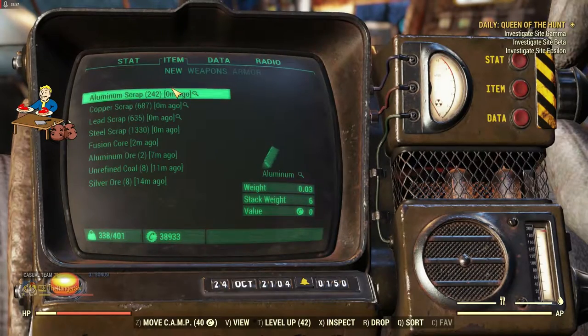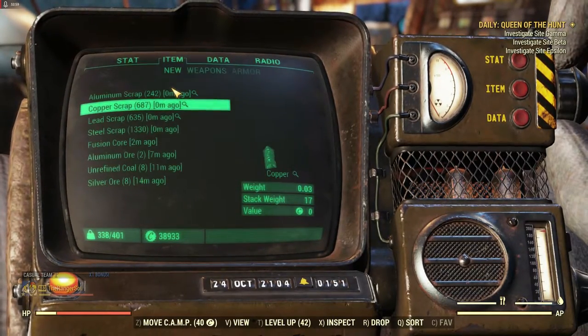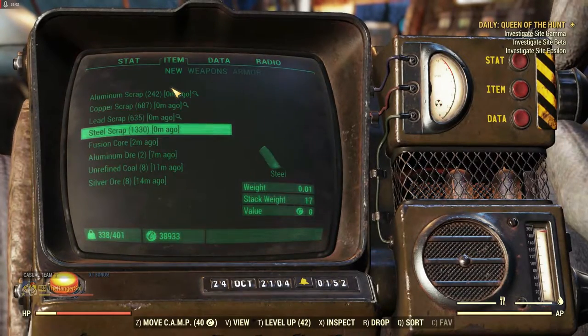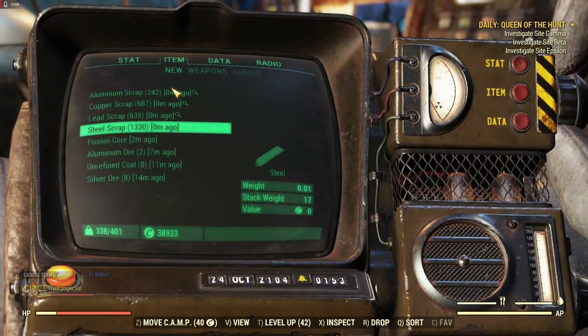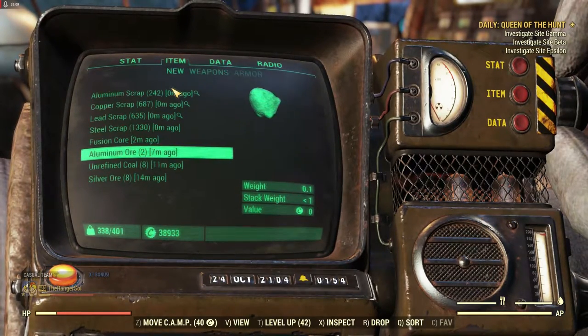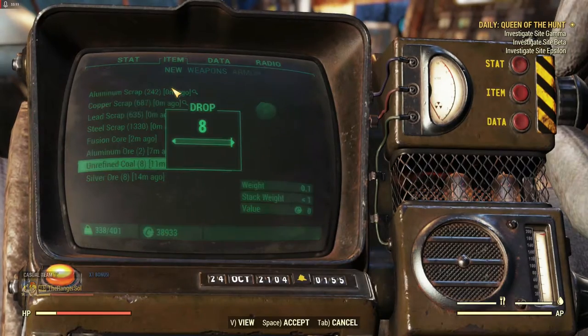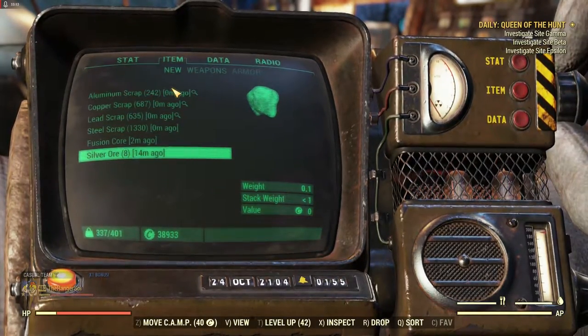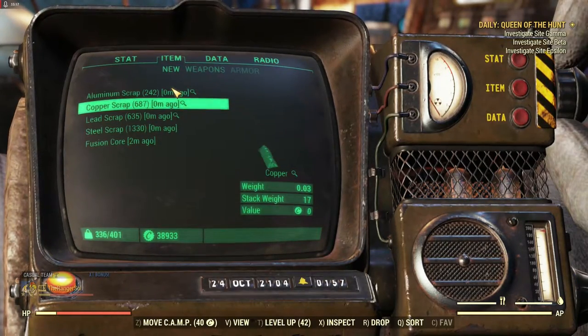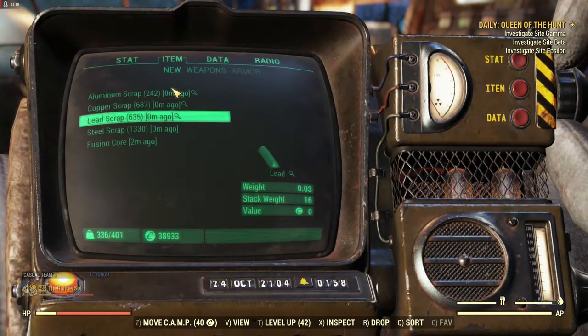So if we go over here, we have 242 aluminum, 687 copper, and 635 lead, and 1,330 steel. So we still have some minerals left over. You can either keep those in your bag or drop them, whatever works for you. I see there's still a bit of lag. But look at that. Look at that. It's a ton of stuff.